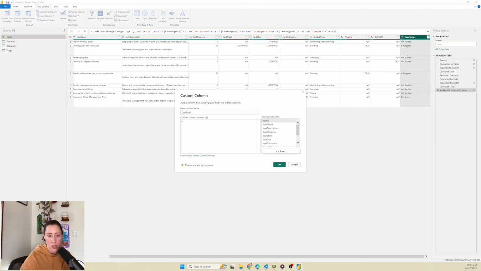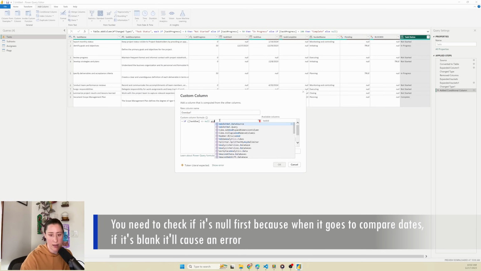So for our logic, we're going to type in some M code. So we're going to say if, and then a parenthesis, and then we want our task due date field. So double click on that to insert it. And then we're going to do a not equals symbol. So that's the two brackets like this, and null. So if it's not equal to null, I need a space in here. Then we need an and, task progress, double click on that.